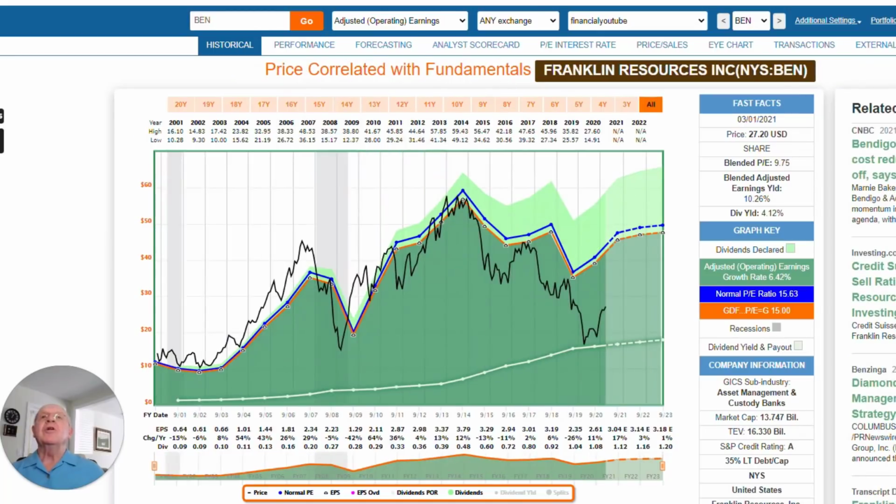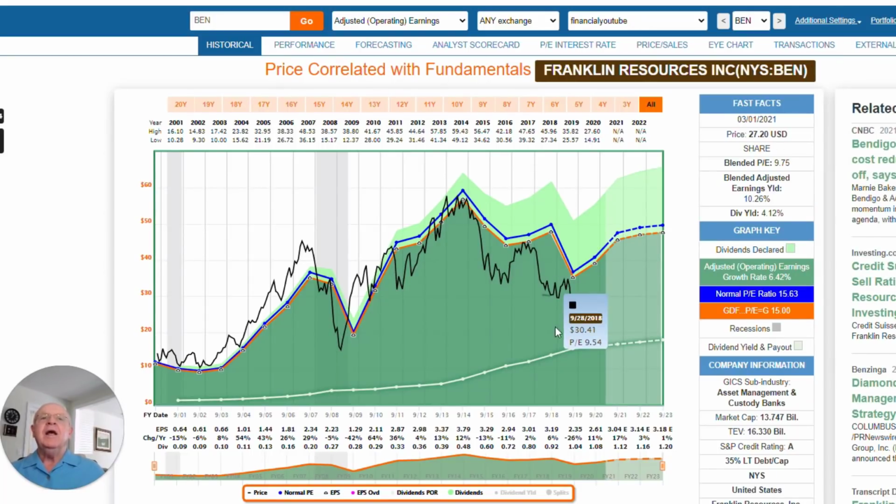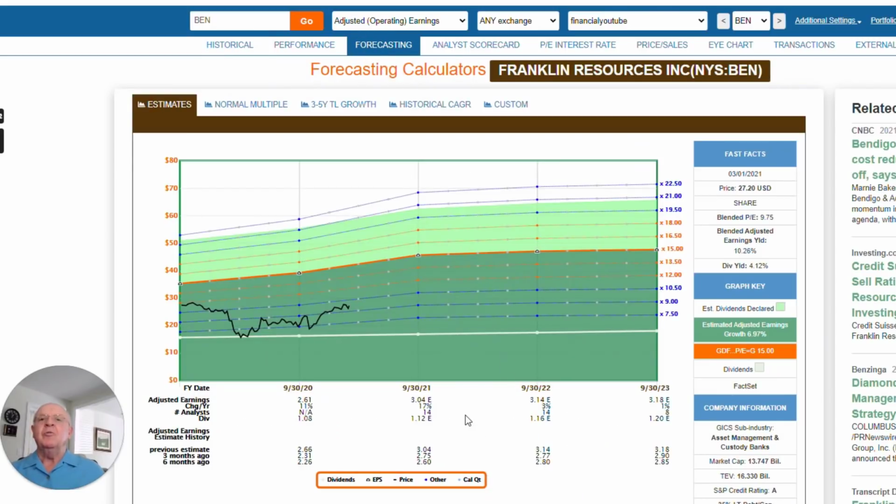The next company I'm going to look at now is Franklin. Here, you learn a lot of things about the stock by just looking at the FAST Graph that are important. The company was a tremendous grower, even between the two recessions, got hit pretty hard during the Great Recession. Then it rallied very strongly, but if I go back since 2014, there's been a lot of earnings stress in this company, possibly ETFs and things like that have hurt them, because if you're not familiar with Franklin, this is a very large mutual fund company. Again, it's another asset management and custody bank. It is expected to turn themselves around.